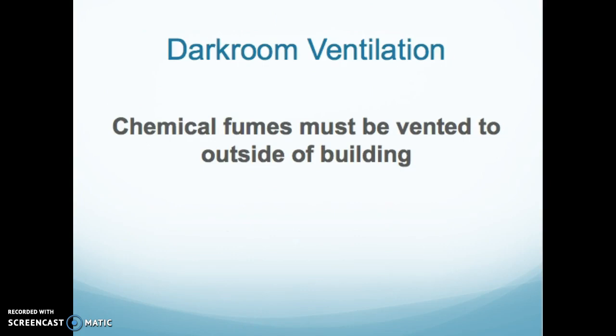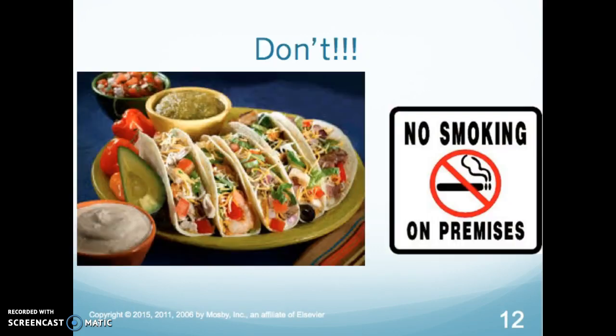So the chemicals need to be ventilated to the outside of the building. A lot of people did the ventilation into the work area for the technologists, and we were still getting sick. You are not allowed to eat. You're not allowed to smoke in the darkroom. So you've got to keep it nice and clean. Make sure you don't put lotion on before you touch film. You'll wipe the emulsion right off. You have to be careful using the film. It's very sensitive to anything touching it.